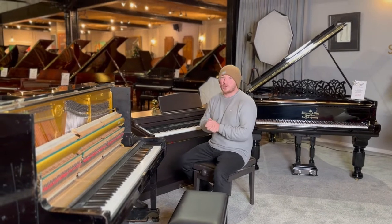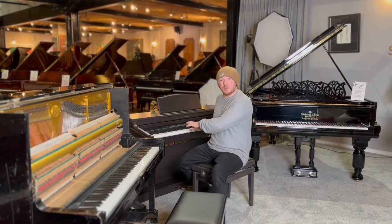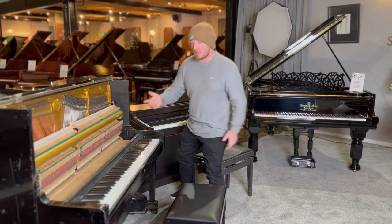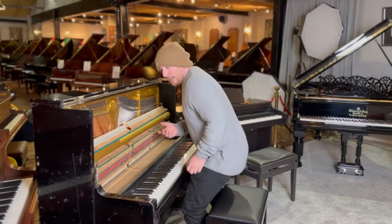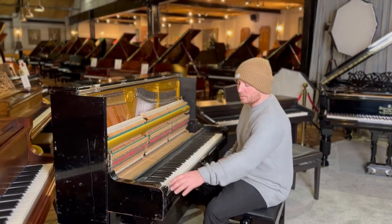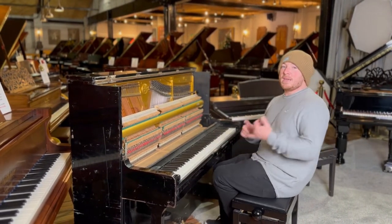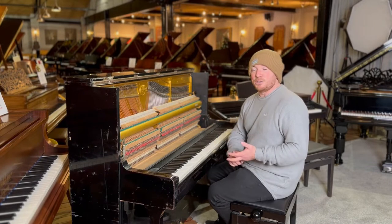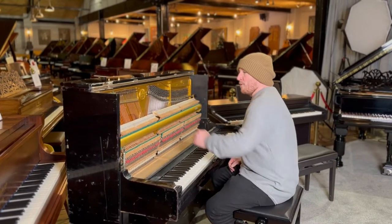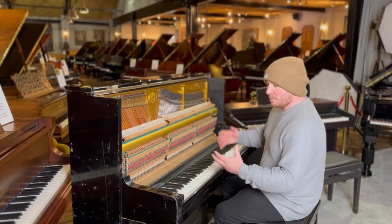But this one's not been used overly much, and for that reason the actual lifespan of the keyboard's been preserved. Whereas we look at something like the Yamaha U1 here, and certainly you'll see it in some of our other videos about this particular piano, the casework has been knocked about, it's been on many concert hall stages, it's been in studios, and it's been a real hard working gigging piano. It has a few bass strings missing, but other than that the piano is complete.